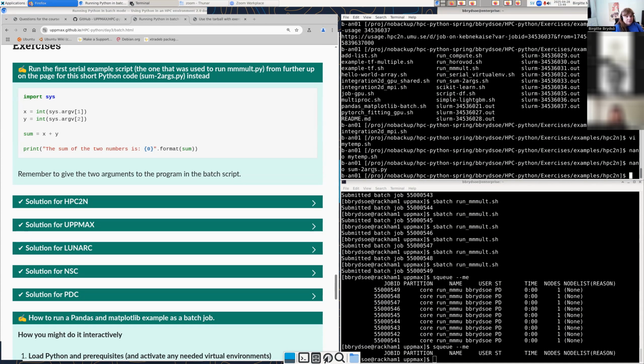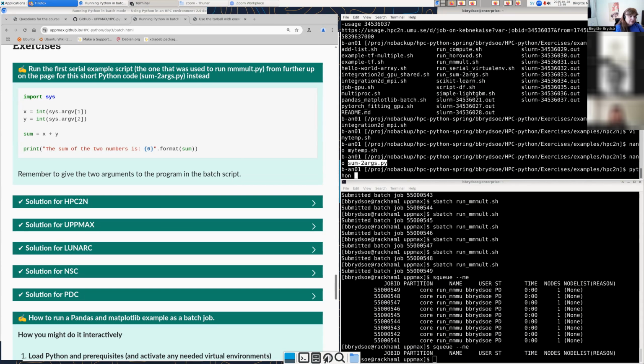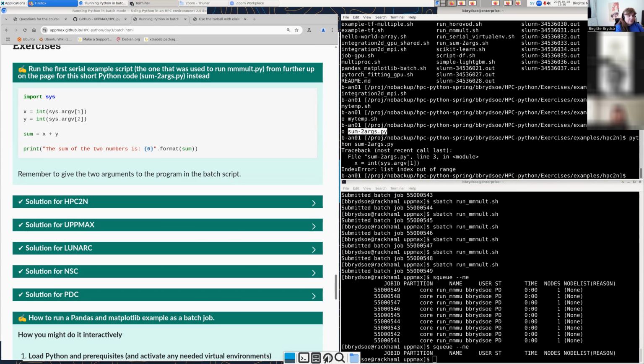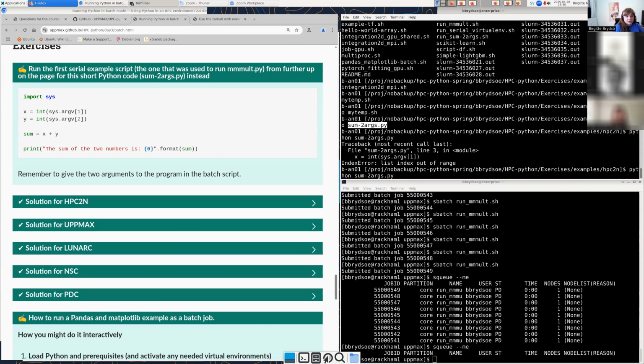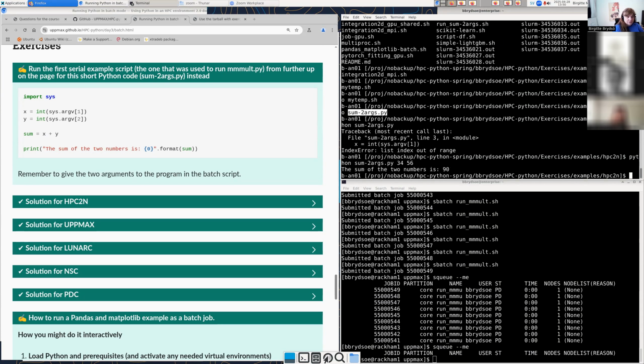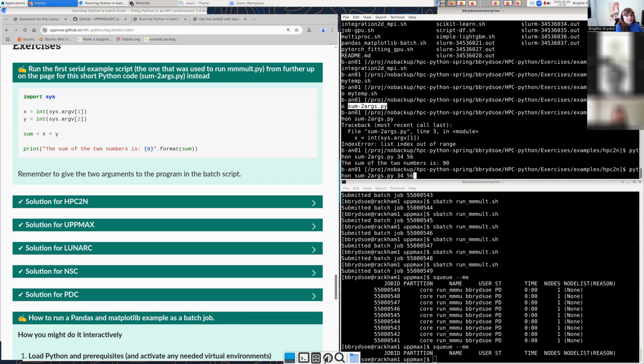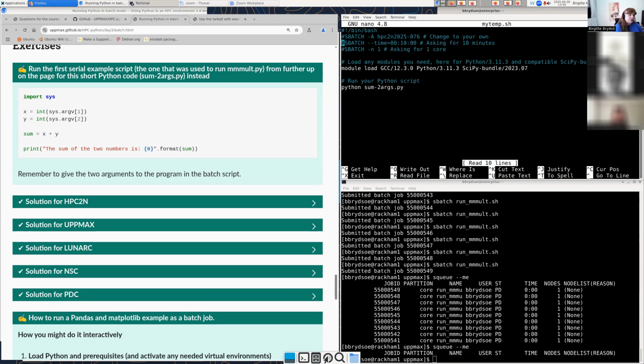But as you mentioned, this script here, let's try and see what happens if I just run it. And it will give an error. And the reason for that is that it wants 2 arguments. So I will give it something, and then it works. And that means, of course, we also need to do it in the script. So let's go into the script and make a change here. And I will just add some numbers.